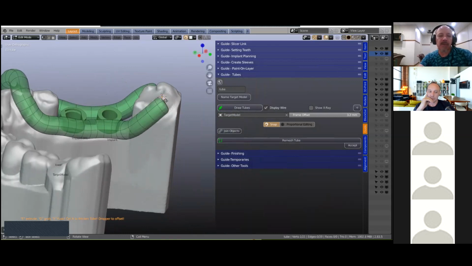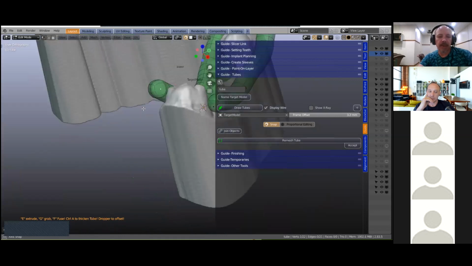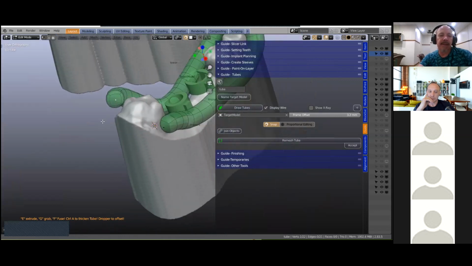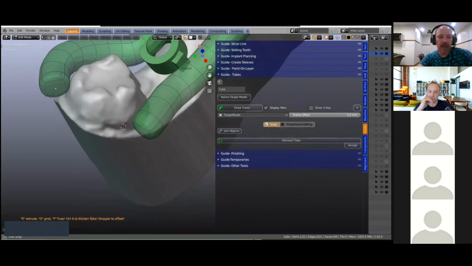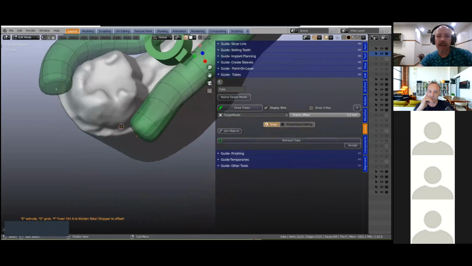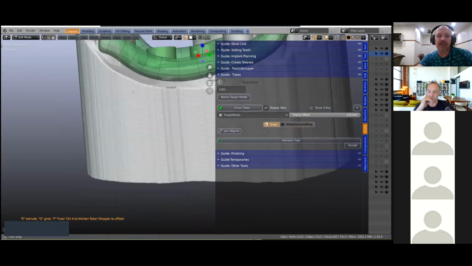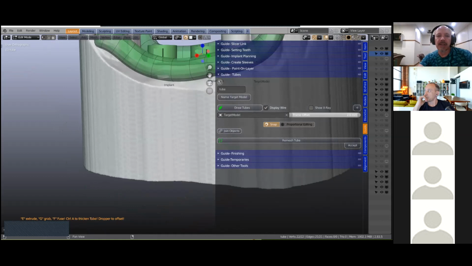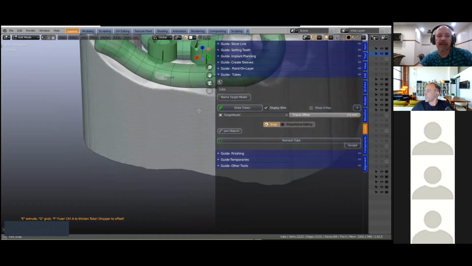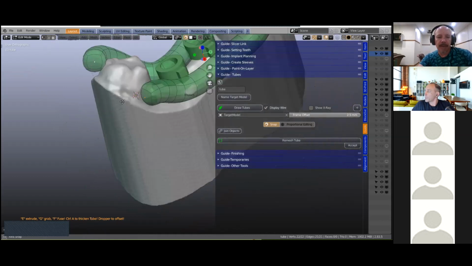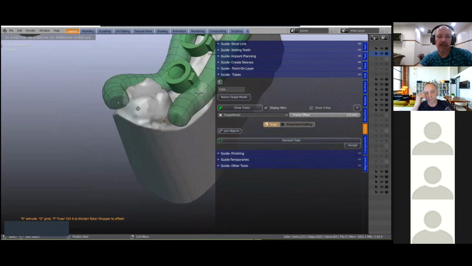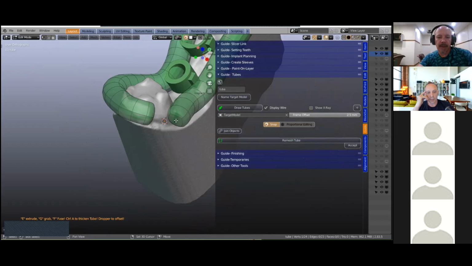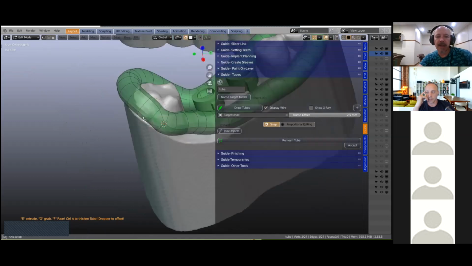This is why, while we were working on this, we created our cutters. We want this to be a little bit thicker, so I'm going to make it a bit thicker. The ideal is just touching the tissue so we can see where it touches. Oops, I pressed something wrong. Okay, E to extrude, and then join the other side.